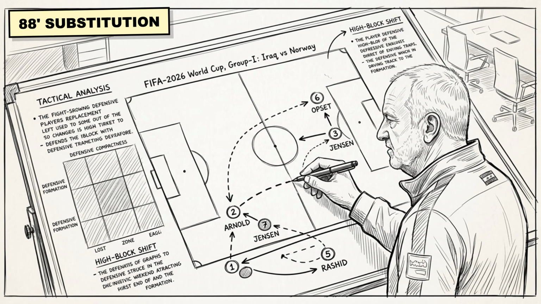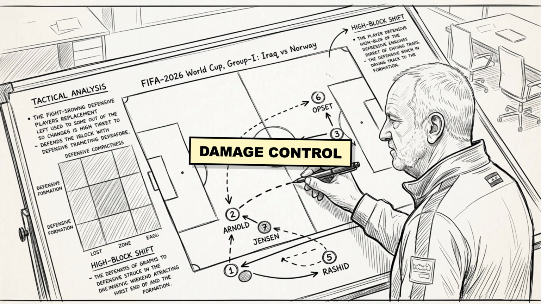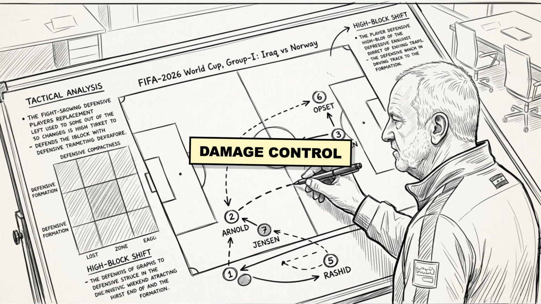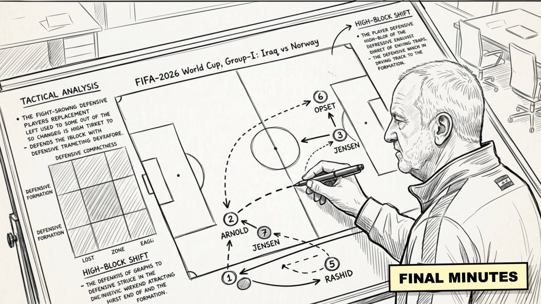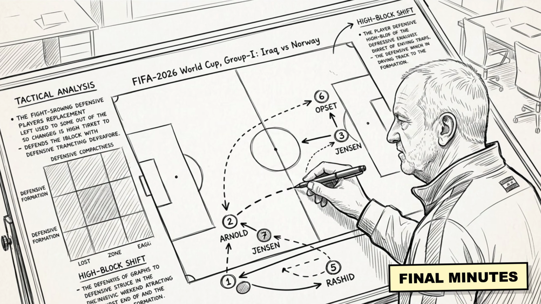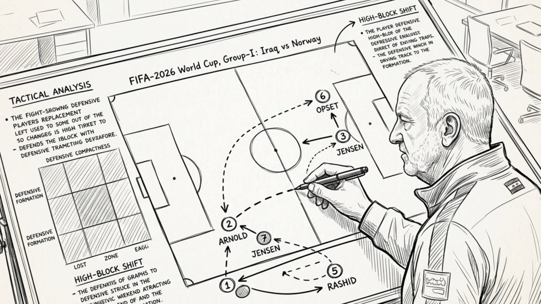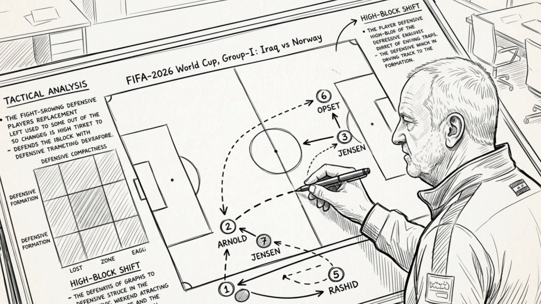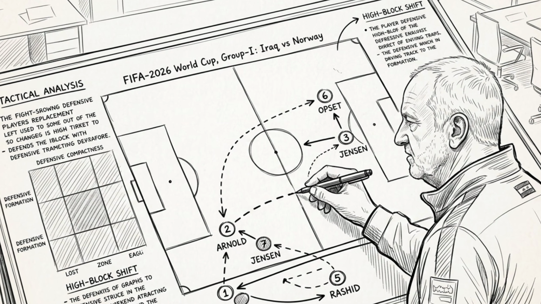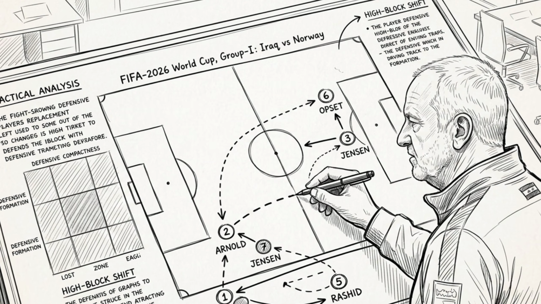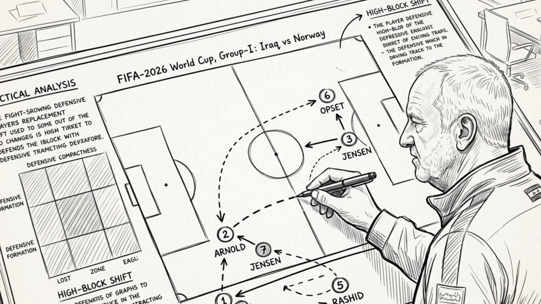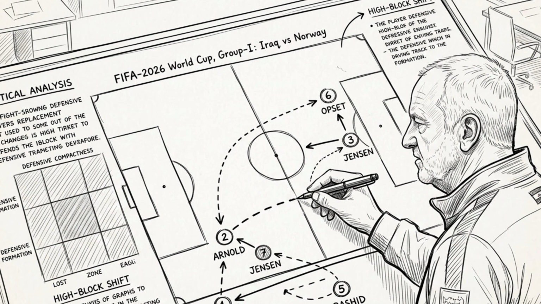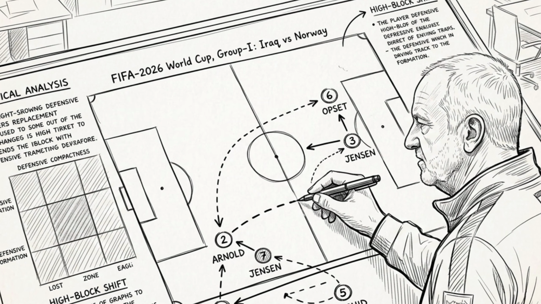Iraq is making a final tactical substitution now. It seems a bit late for a turnaround, right, Sarah? You are correct, Leo. This is strictly damage limitation. The manager is likely trying to close down the lines to prevent a further blowout. It is a pragmatic move to preserve goal difference, which could be critical in the final standings of Group I. The game is effectively over.